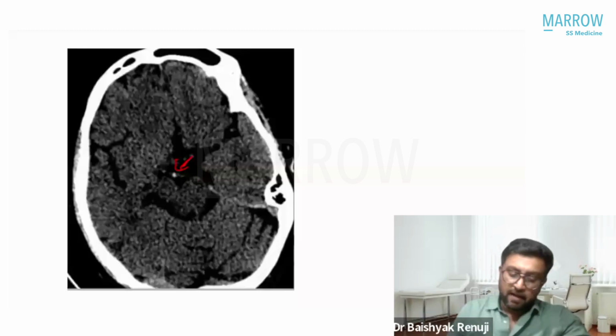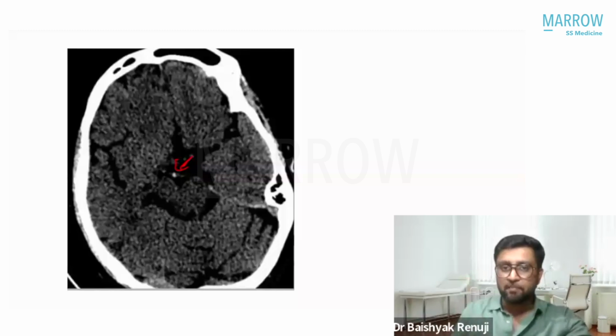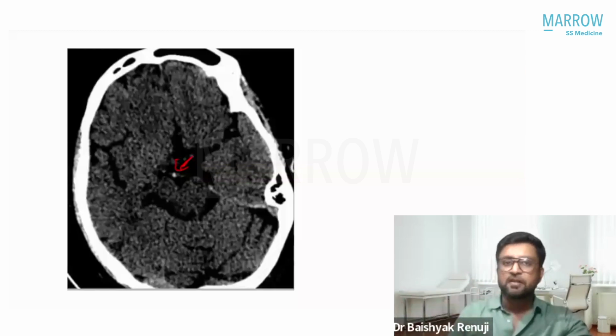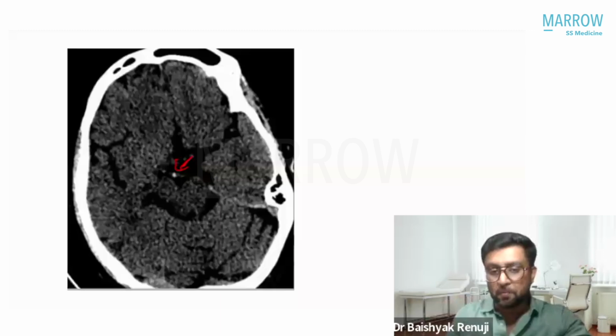So I looked at this not because I was seeing that. I didn't see that the first time. When I saw the CT, I could not make out that. Seriously, I could not make it out. When I went back and examined the patient, that clinched it for me that this would be a basilar artery stroke. This may be a top of basilar syndrome.